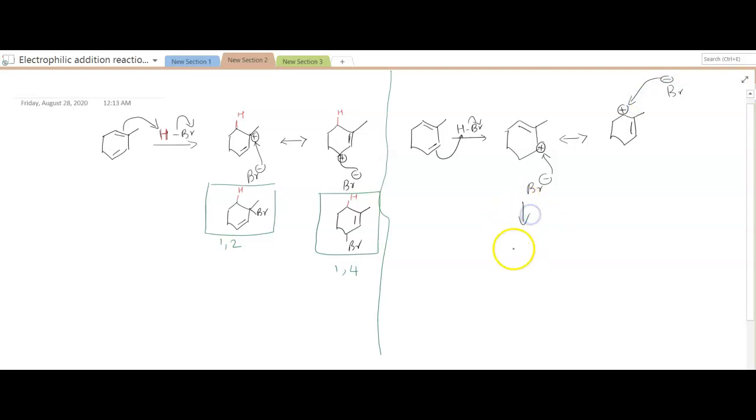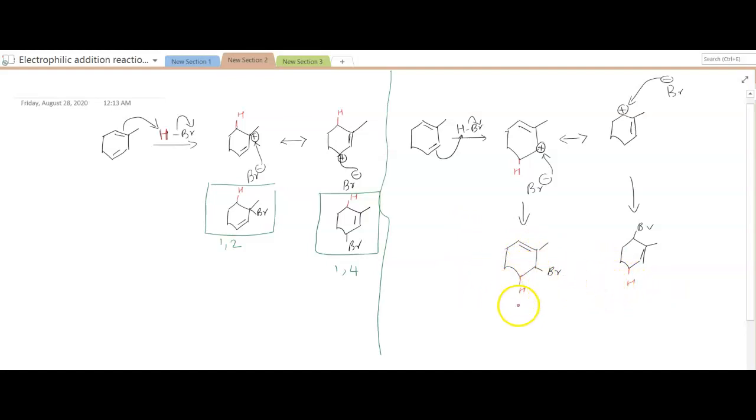So this will result in the formation of a product where the bromine atom attaches here, and then this one will result in a product where you have the Br here, and then the hydrogen we can still show. This was the hydrogen, so here is my hydrogen, again here is my hydrogen, and Br is over here. Okay, so this tells me which one will be my 1,2 and which is my 1,4 product.